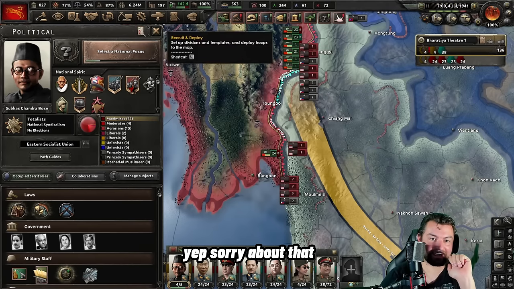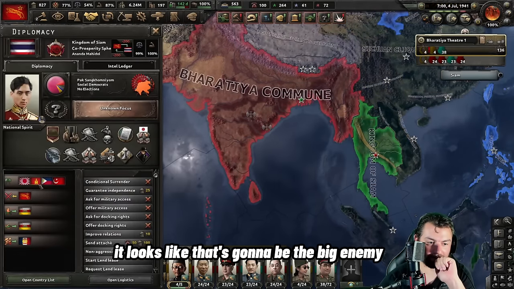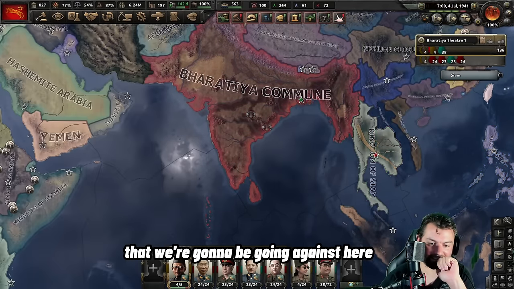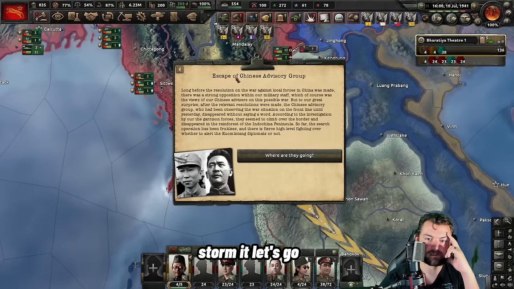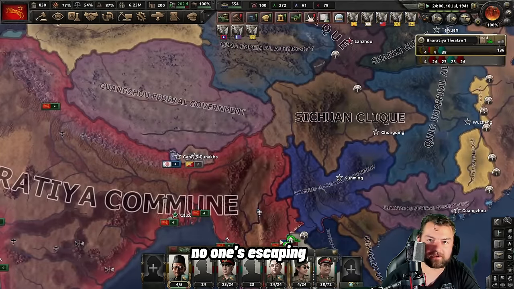Yup, sorry about that. It's time for some fun. I do not care if that also means that we're going to be fighting Japan. It looks like that's going to be the big enemy we're going against here. So you know what? Storm it. Let's go. Escape of the Chinese adversary group? No, no one's escaping. Everyone will fall.